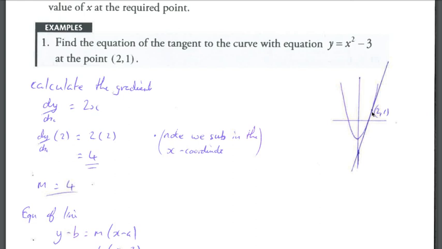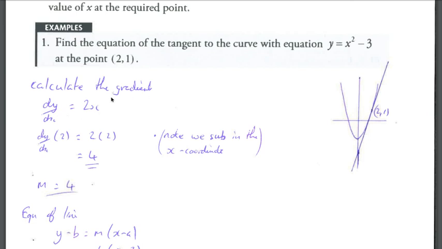Okay, so essentially here we are trying to find the equation of a straight line. So if our straight line knowledge is strong, that is going to be of great benefit to us here. So what do we need? We need a point on the line. So we've got the point 2, 1 already, and we need the gradient. How do we find the gradient? We differentiate it and substitute in the x-coordinate. So that's the first thing we're going to do. We're going to calculate the gradient.